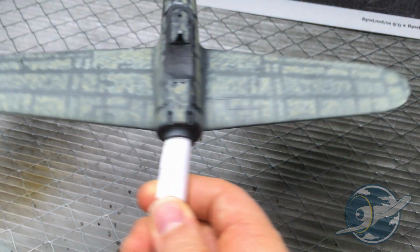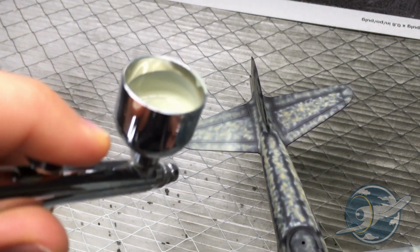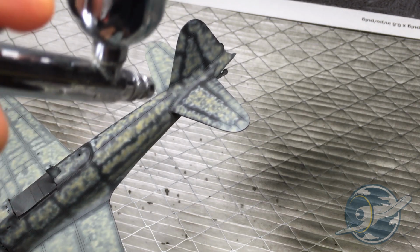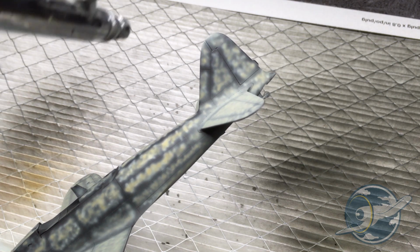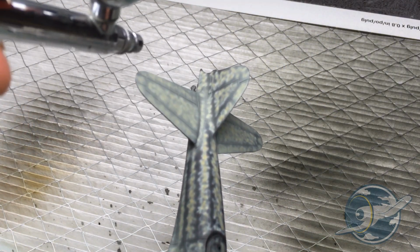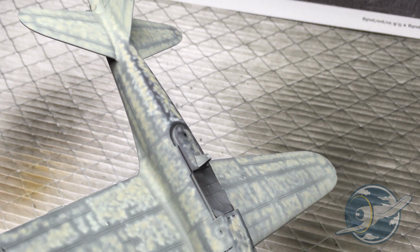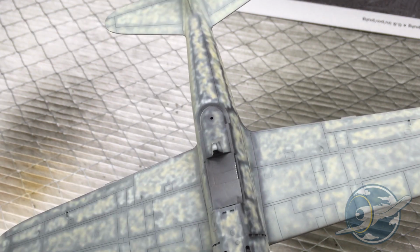When I got back into the hobby about 10 years ago, it seemed that the first technique like this that I tried was panel line shading. So I would go along each of the panel lines of the model with black paint and paint those first and then do a blending over top. And that technique has come, well, there's been a few knocks on that recently. And I think that the biggest knock on it in terms of whether it's realistic or not is that it gives too uniform of an appearance at the end of the process. So you have almost a quilted look if you just follow perfect lines over your panel lines and such.